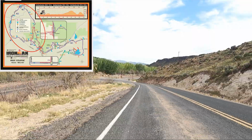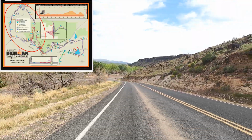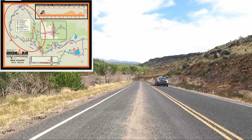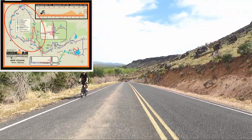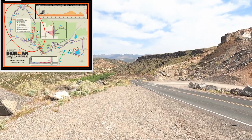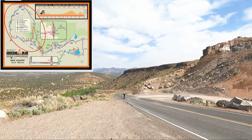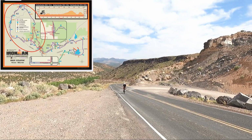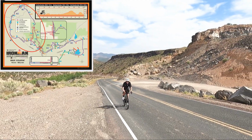which is probably the second hardest climb, I guess, on this course. The rest of it I wouldn't say are climbs. They're more like hills that are over in a couple of minutes. But Snow Canyon and the Wall here are actual climbs that take longer than a few minutes. The Wall, I think it's maybe 10 or 12 minutes to get up this climb, maybe 10 minutes. Definitely yesterday I was in my easiest or smallest gear at about 55 RPM.